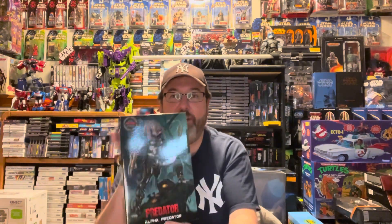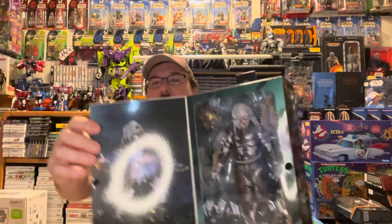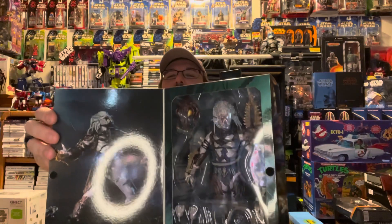The last thing I got in a store — from Target — is awesome. I'm not sure if I'll open this one because I like the packaging, especially since it's the 100th Predator figure. But the figure itself looks so good out of package. I'm thinking maybe I need to get a second one. Sorry for the glare — this one is really cool.